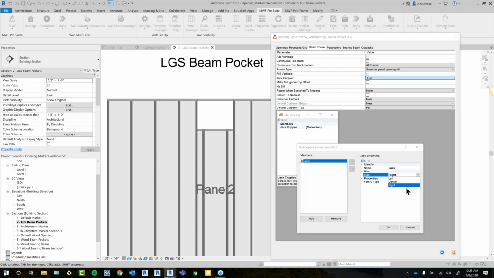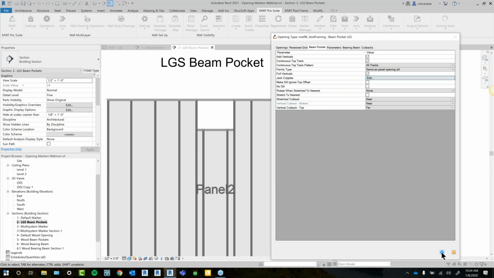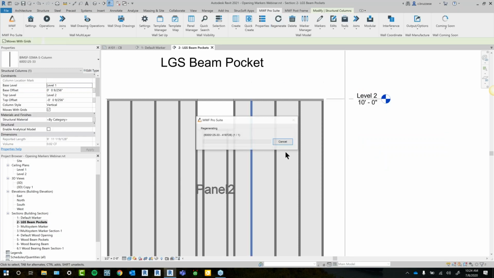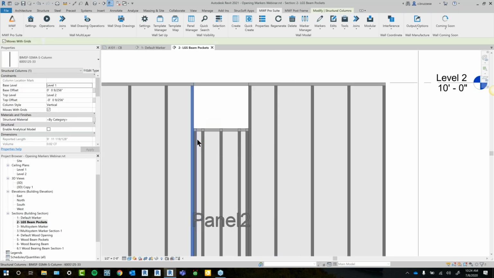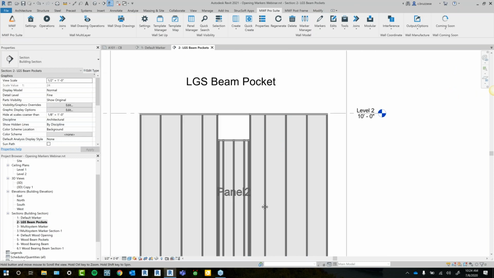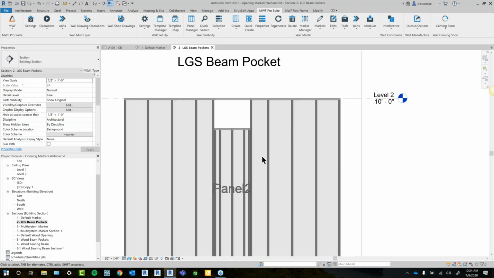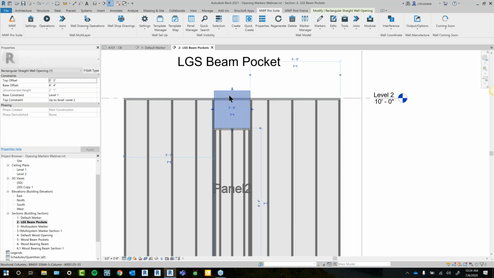And the main thing with this is that you can control if it's going to hit the center, the left side, or the right side. Maybe let's do one on the left side as well. And why not? Let's do one right in the center. So it's just going to make them perfectly flush. I've got one right smack dab in the middle, and then my two extra ones over here that are still in line with my spacing. So this is the main option that you have to create a beam pocket on the light gauge side. And again, it's just a variation of that default marker that you can duplicate and customize and change whatever you need.